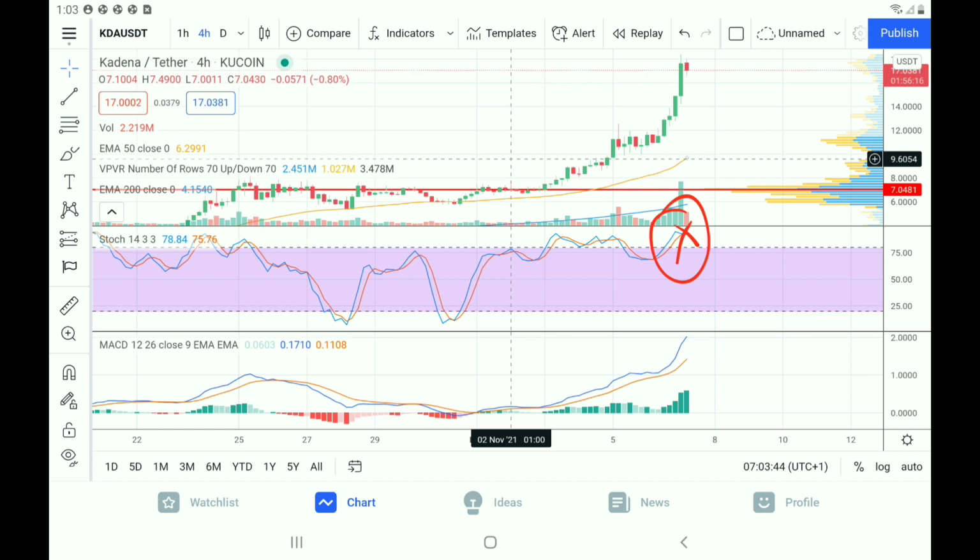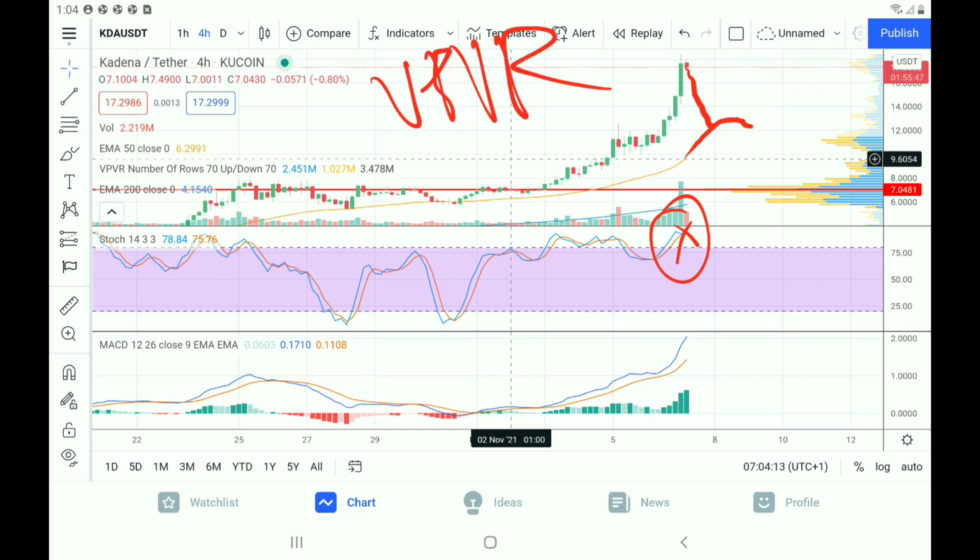So here we have this 50 EMA line, which is going to shoot on up just a little bit like this. And then if we get a correction, it'll curl down. It is a possible price target for a correction. If we get a good, clean correction, which would be healthy for this project, for the long-term movement, then we could come down to this 50 EMA where it just magically lines up with one of two of the volume nodes on the VPVR. That is the volume profile visible range, and it shows the volume at a particular price instead of the volume on a particular candle.